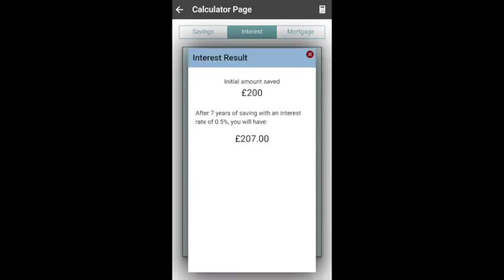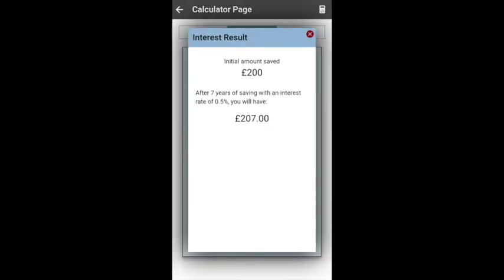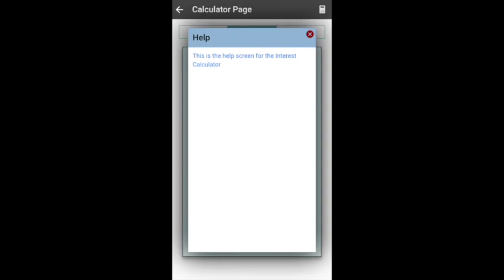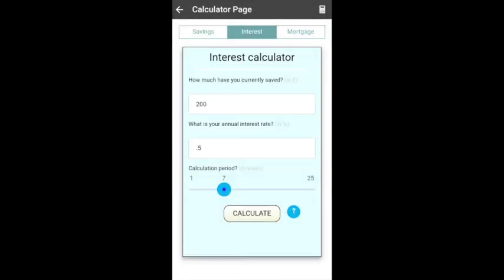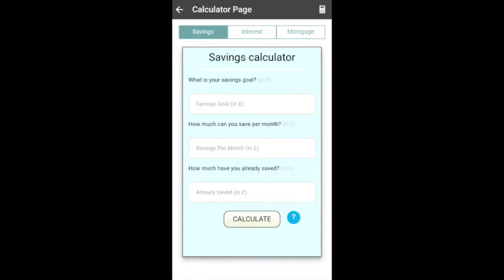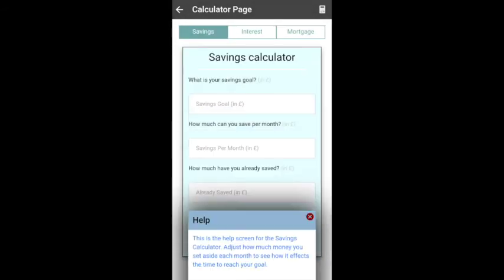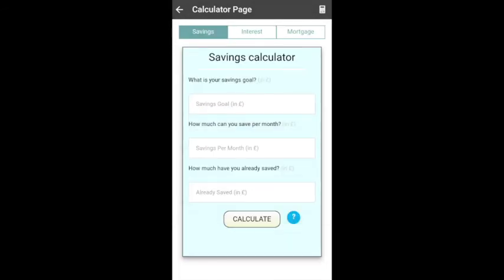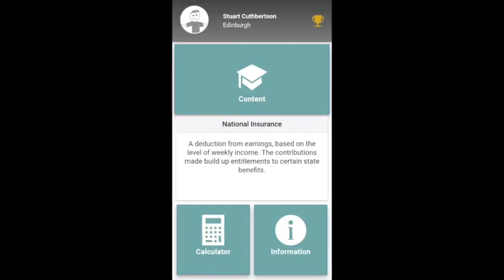Further help is available for each calculator on its respective screen. This will help users on how to correctly use the calculator. Calculators have been implemented in a way that new calculators can be easily added or removed depending on what the stakeholders feel should be included within the application. After our prototype demonstration next month, it may be decided that some calculators need to be added or removed.